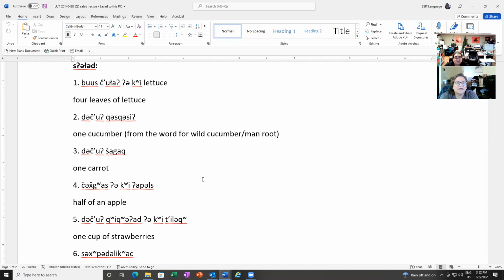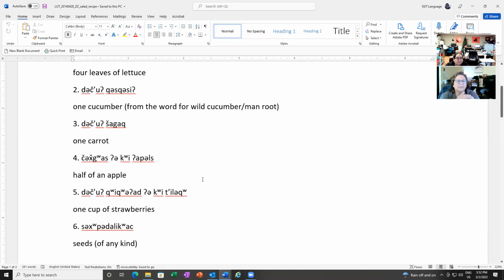I have the apple. Strawberries, one cup of strawberries. Seeds.